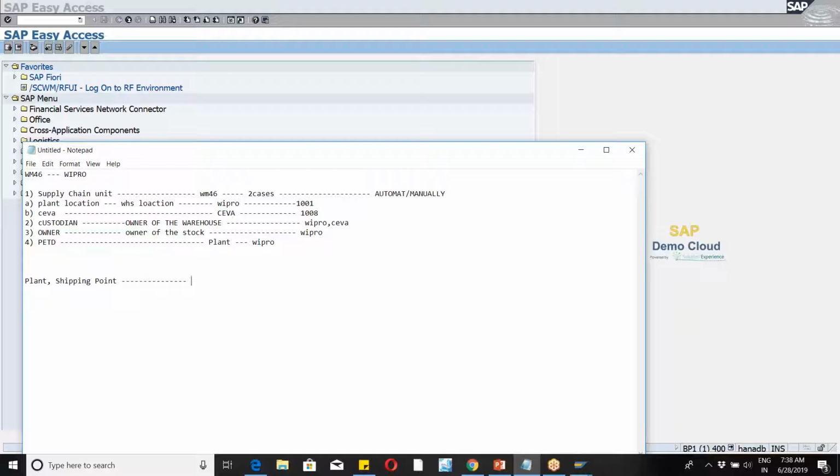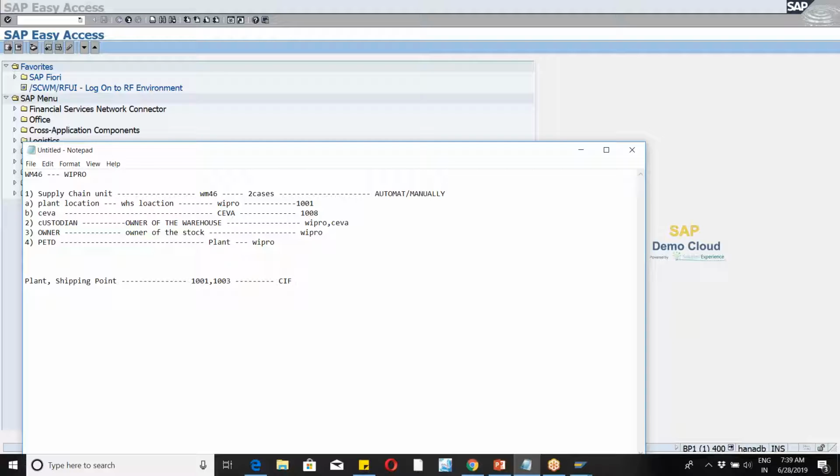In some cases, whenever you want to have your plant location as your warehouse location and your shipping point as 1003, we will again use this CIF concept.